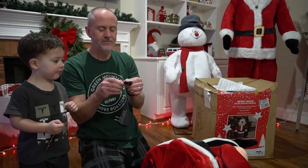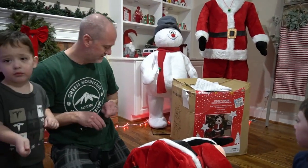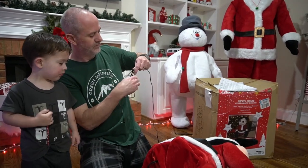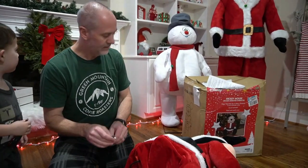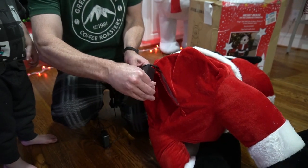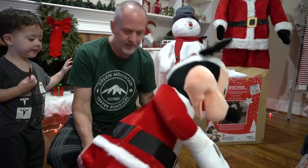It's not a whole lot to him, but he is super cool, though. I've never seen this one, actually. I found this one on eBay. He's 2.6 feet tall. I saw there's also a 4 foot one, like the Frosty back there, but it's Mickey Mouse. I don't know if he has the same settings though. Okay, I think he's all set up.